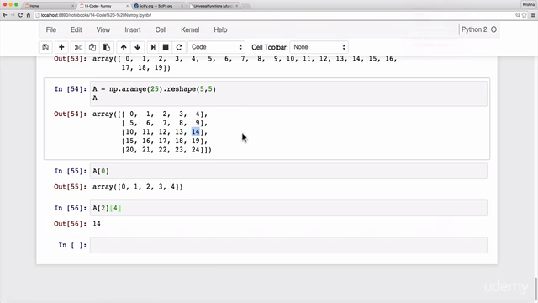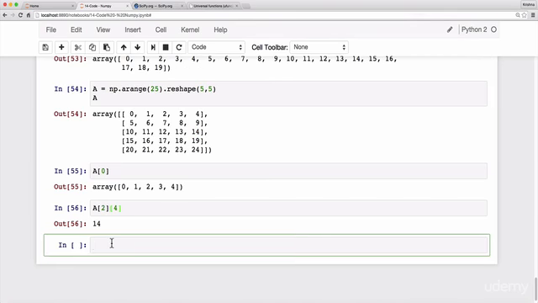Next, let us pull out a slice of this array. Let us say starting from 11 to 13 and from 16 to 18. Let us say we want this piece. For that, this is how we can write the indexing. We can say take rows 2 to 4, and columns 1 to 4.